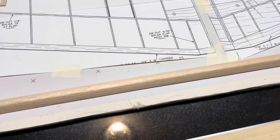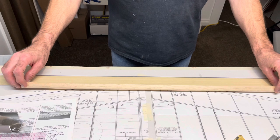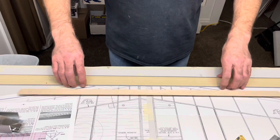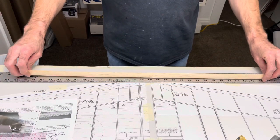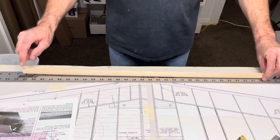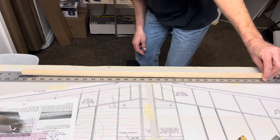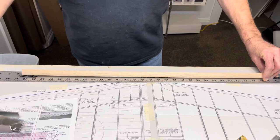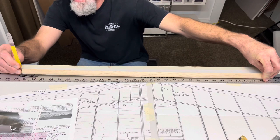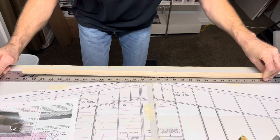So I'm going to get set up and I'll show you this. Okay. So as you can see, if I have this end down, it's warped about, from the other end, looks like about 3/8 of an inch. Let me see if I can find my, this will tell me. Yeah, 3/8 of an inch.